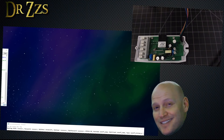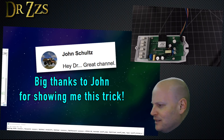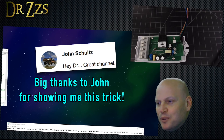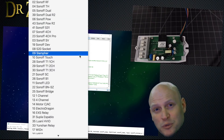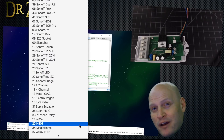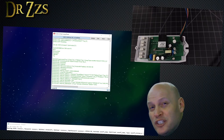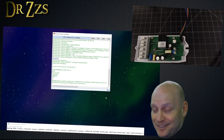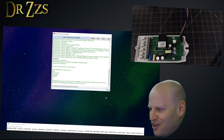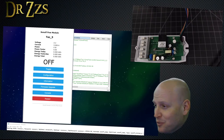That put in my SSID, my password, my MQTT broker information, the name of the unit, the friendly name, and the topic name — everything except the module type. I looked in the dropdown list of all the module types available and the POW is 06. So I typed 'module 06' and that set the module type to POW. I went to my router and there it was, named appropriately based on what I put in the backlog. It showed up as a POW just like Termite told me it would.